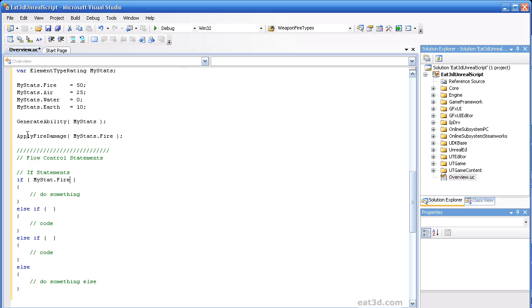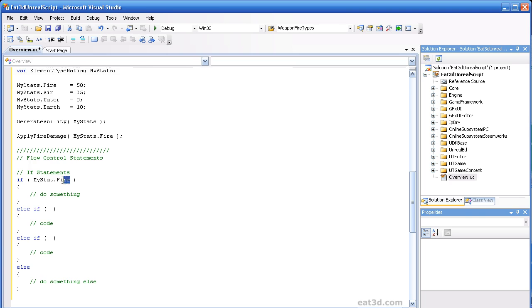Like you've called some function that says I want to trigger an ability. I want to evaluate my stats and maybe use my most powerful stat, or I know that I want to use a fire ability, and so basically I would just want to generate the damage values or the particle effects. Or maybe you have a fire ability that has different stages based on your stat level. There's the basic, the powerful move, and then the super uber, I will destroy anything in one shot kind of move, and maybe that's only true if your fire stat is maxed out at 100.